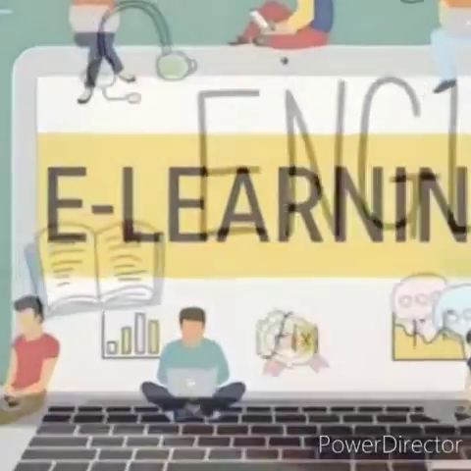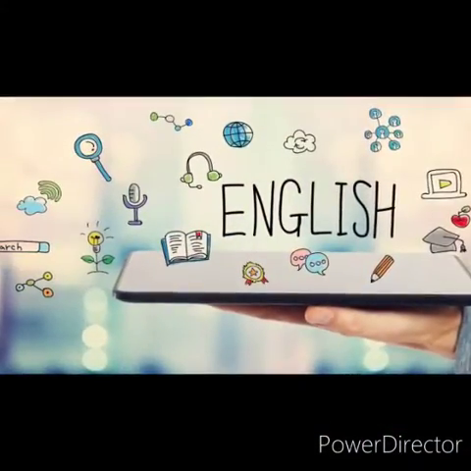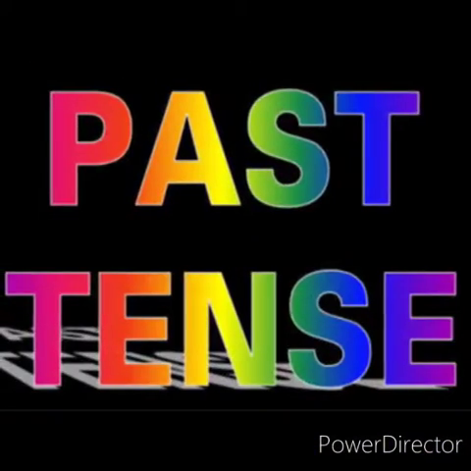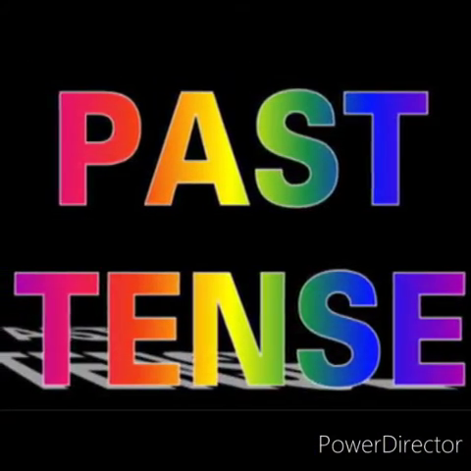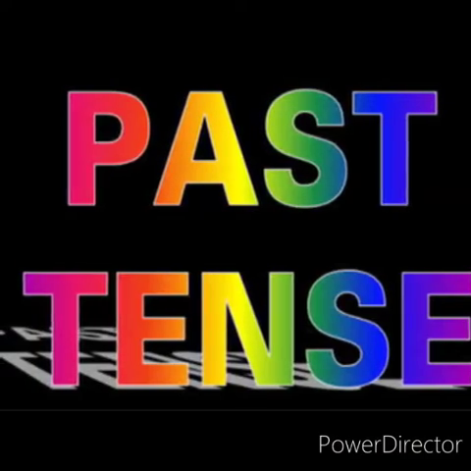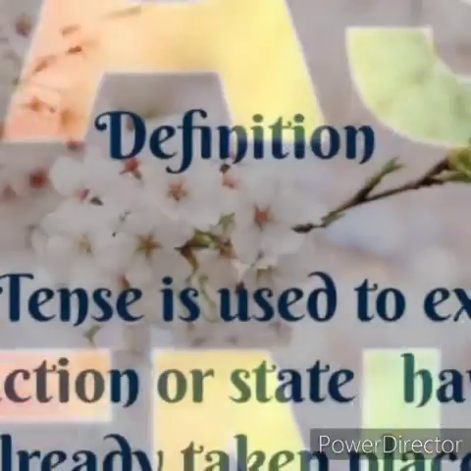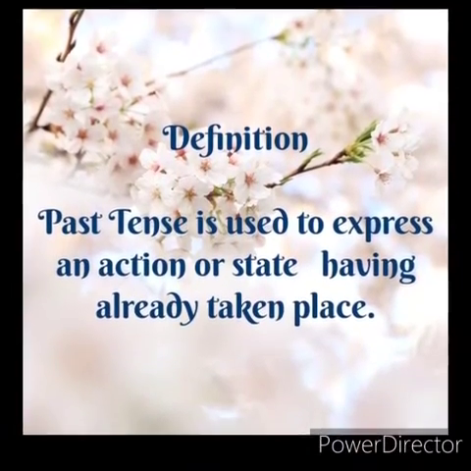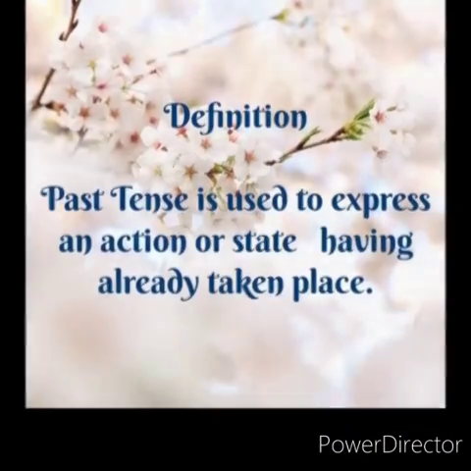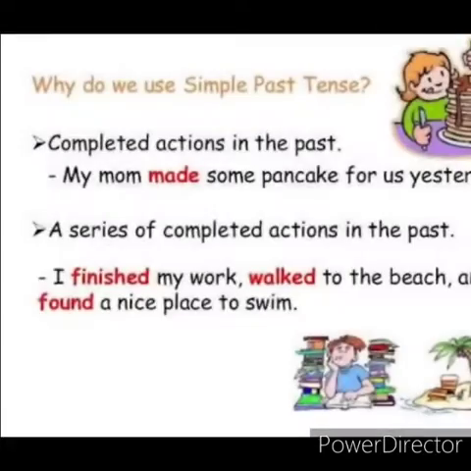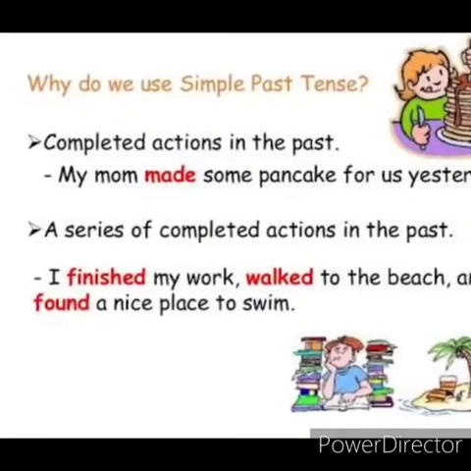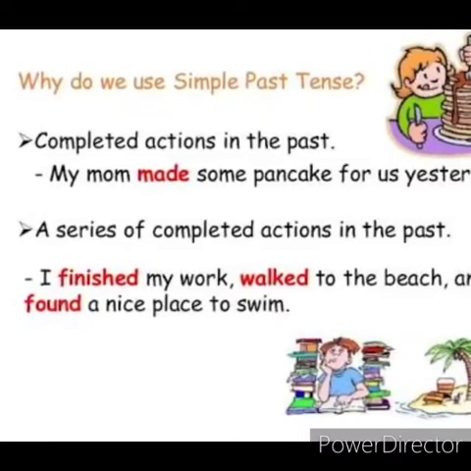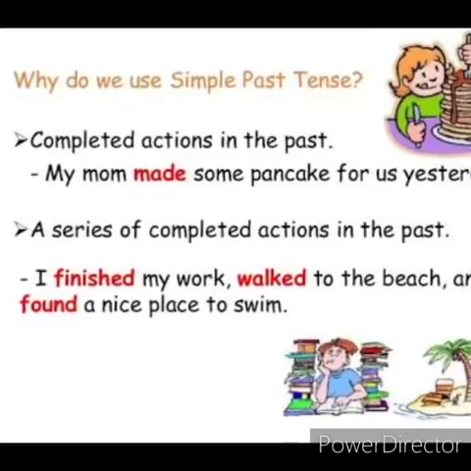Last week you learned notice writing. This week we will study about past tense. Past tense is used to express an action or state having already taken place. Now we will come to know why we use simple past tense. Simple past tense is used for completed actions in the past.